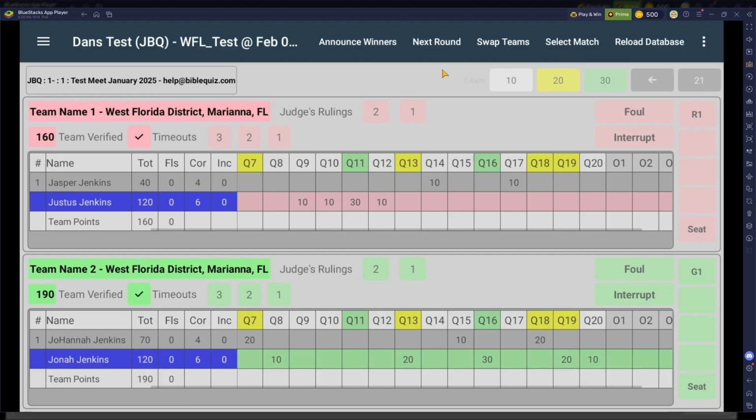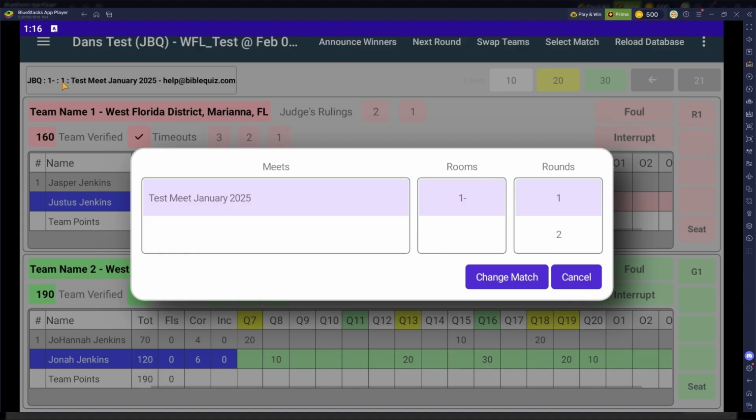All right. So once again, we're going to go ahead and hit our 3 bars. No, we're not. Whoa. That's right. We're going to change things up. We're going to hit this box right here. This box is going to allow us to select the room. Unfortunately, the test database only has 1 room, but this is going to essentially look the same whether you have 10 rooms or you have 1 room.